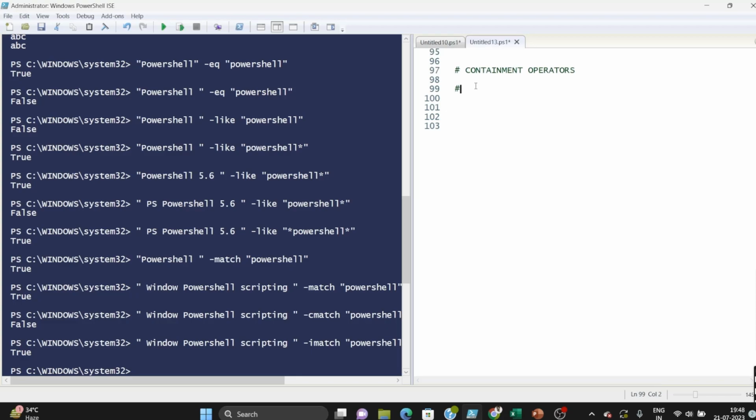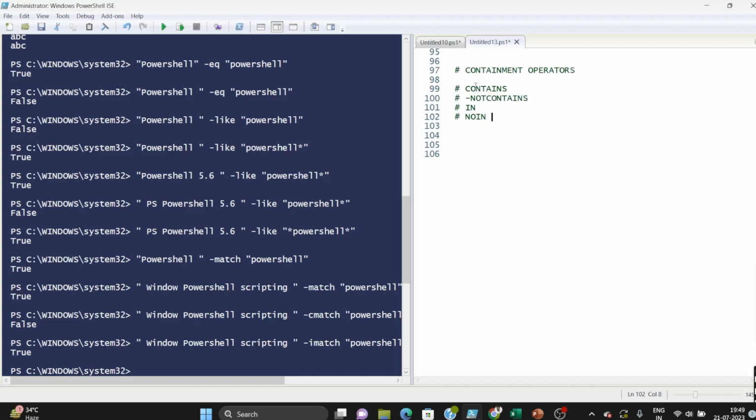So what are those operators? We have a contains operator and its reverse, not contains, and we have another operator as well, in, and its reverse, not in. So these are the operators that we have to understand. These are used mostly with arrays.